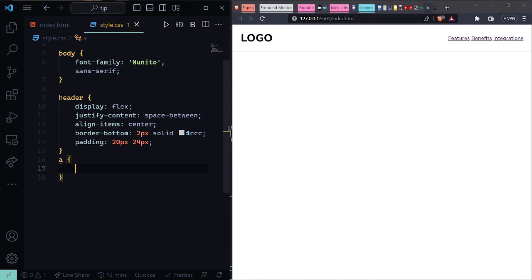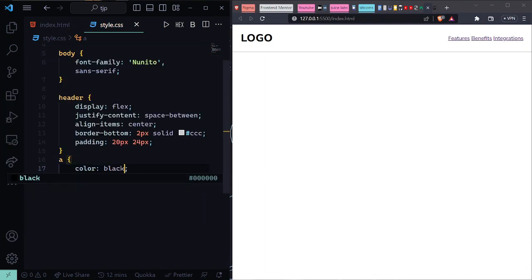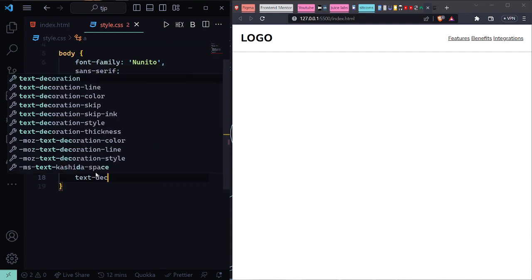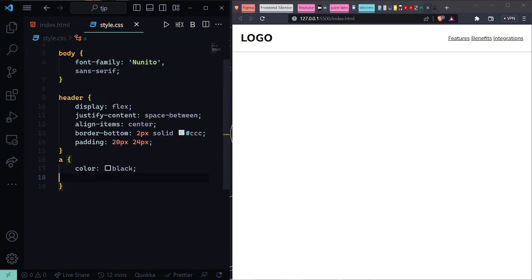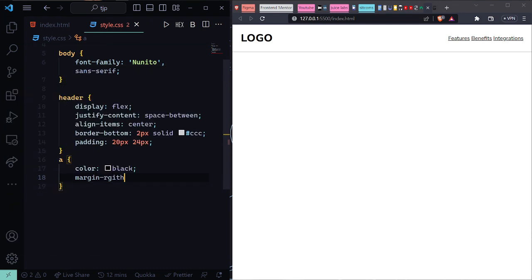So we're just going to use a text color of black, and then text decoration. Do we need that? No, actually, let's keep that. And then a margin right, some pixels.